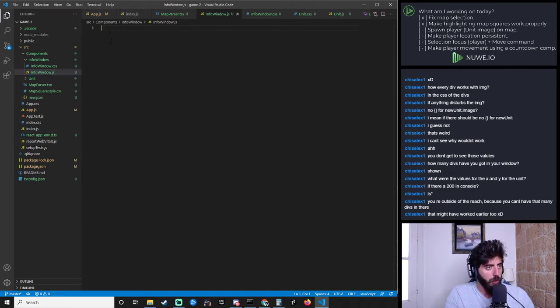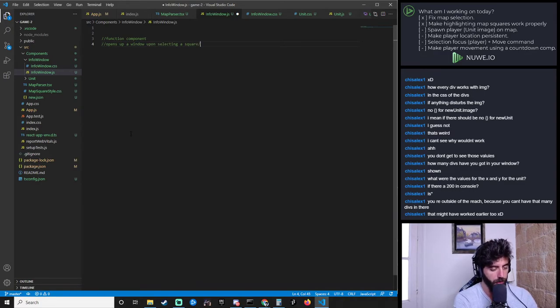Okay, so here we're going to have a function component that opens up a window upon selecting a square or unit, because you're not technically going to be able to click on the unit.